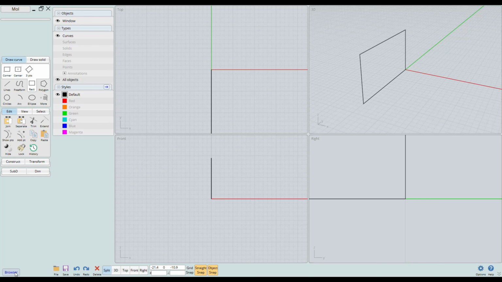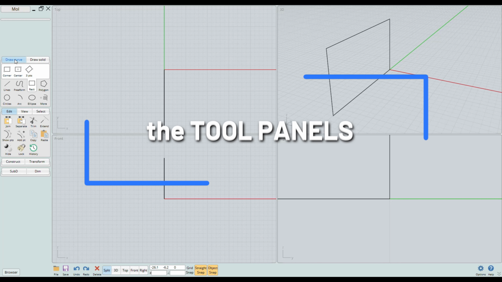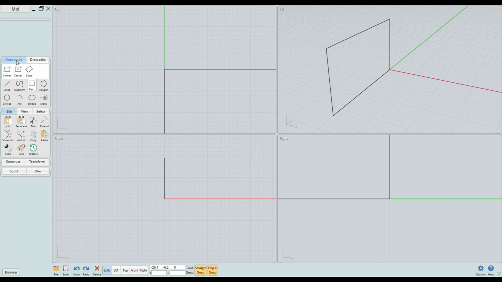Let's see. We're going to close the browser for now, and we're going to look at the meat of the software, right? Over here, we have the option draw curve or draw solid. Now, like I said, this is a NURBS-based program, right? So you can create NURBS objects here, and the cool thing about it is that you don't have to mess around with polygons and polycount and all that kind of stuff, right? And once everything is said and done, you can export your model, the NURBS model that you made in MOI, and then, for example, import it into your program of choice to convert it into a polygonal object, right?